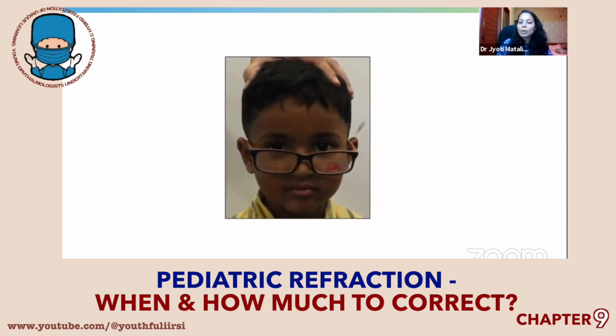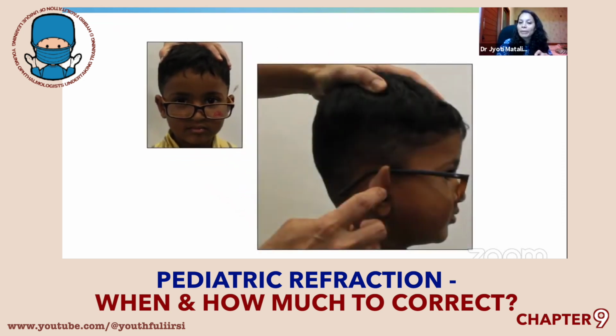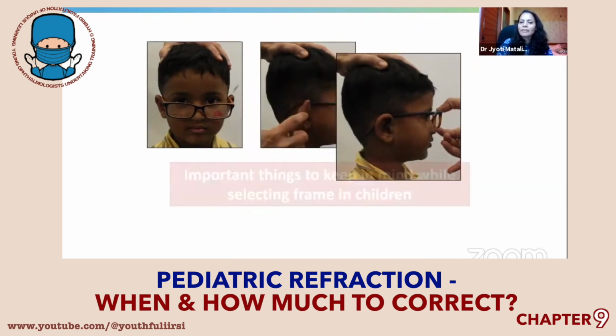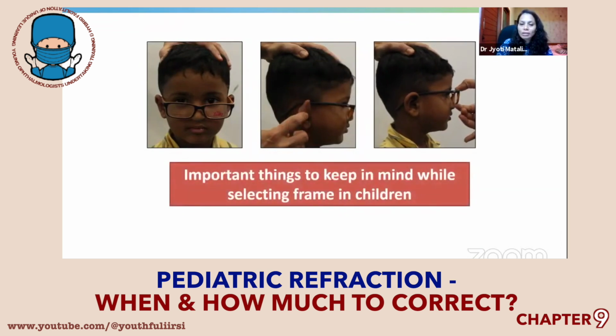So what you need to understand is, look at the temples. Beyond it, it should not be crossing the ears. Otherwise, you can easily, and how do you check it? By pulling it in front. It should not sit on the neck. So these are important things that we need to look at, because if we do not see all this, the child will not use the glasses, he'll look above it. And secondly, the effect of using a glass will not serve the purpose, and they'll start rejecting the glasses.